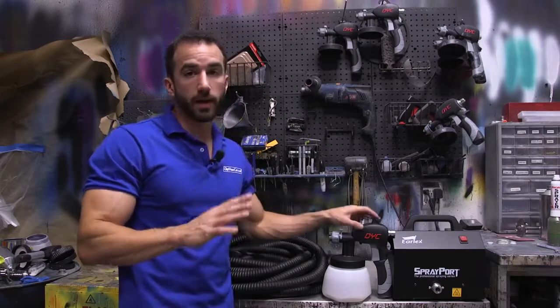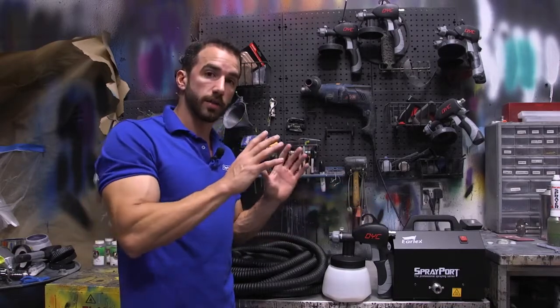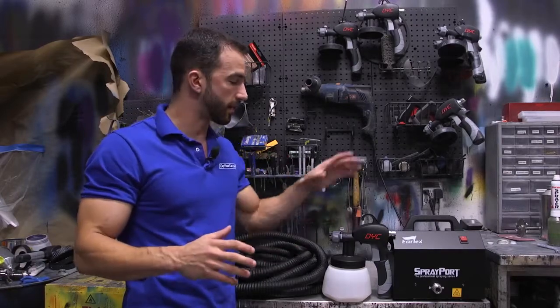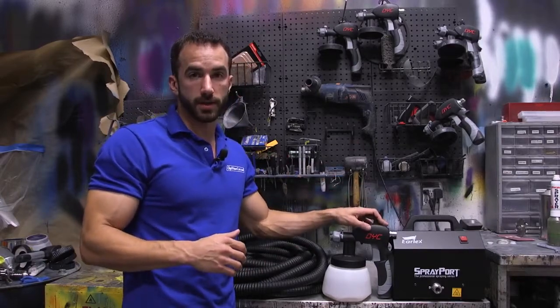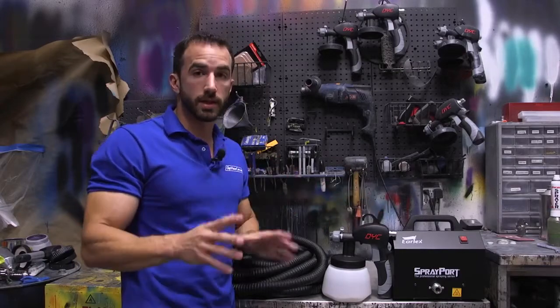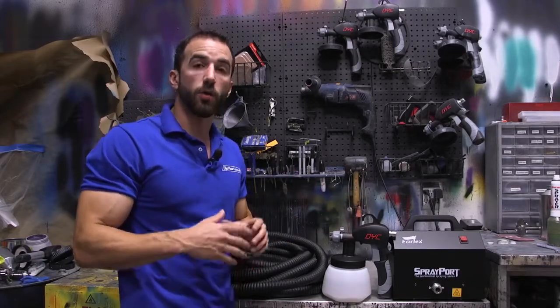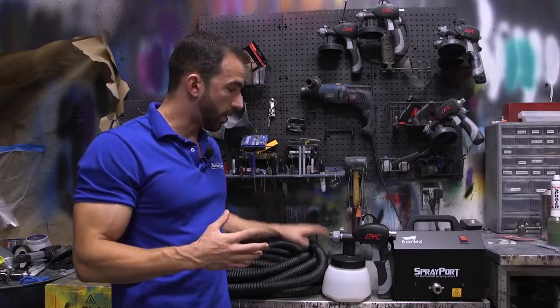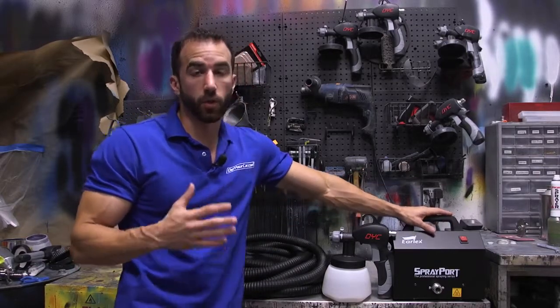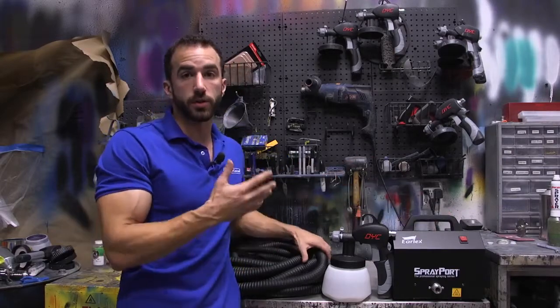Now the one constant that you're going to see on the standard DYC spray system and the advanced DYC spray system is of course the DYC gun. This gun is compatible with both systems, no changes there at all. Where the changes come in is the hose and the turbine itself. So first things first, what's different about the hose and the turbine?